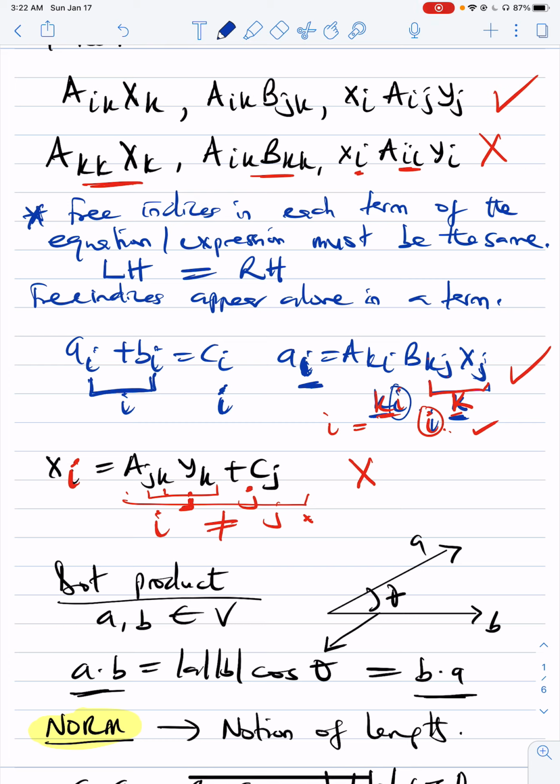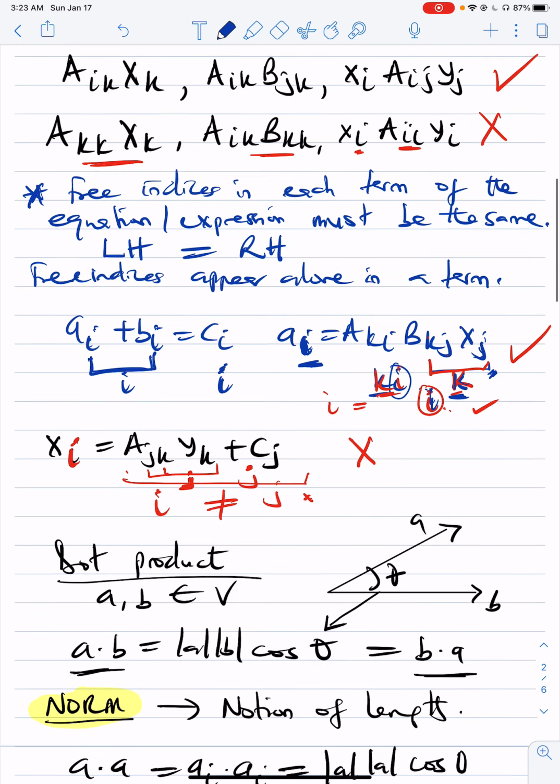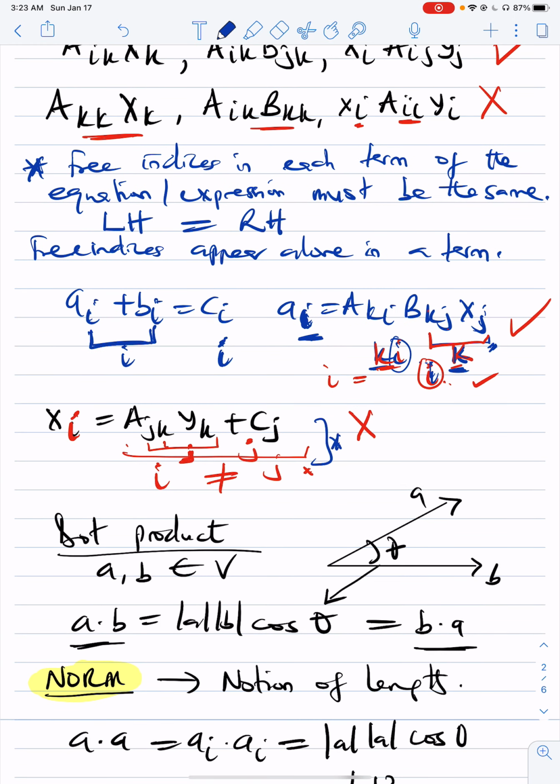And I explained this KJBJ: what you can do is you sum the j's in this part here. You sum the j's to get k. Kij, you sum the k's to get i. So what's on the left will go to the right. But in this particular case, it's not the same. I hope that makes sense.